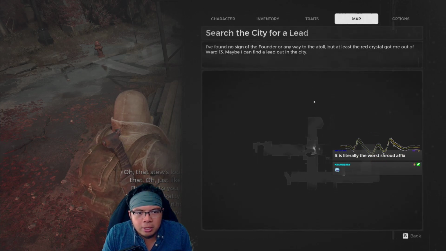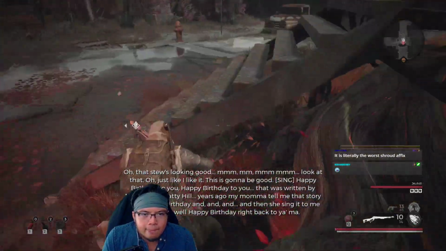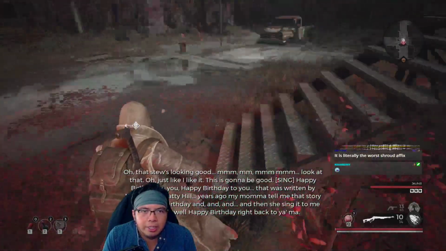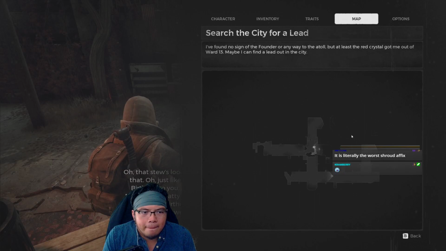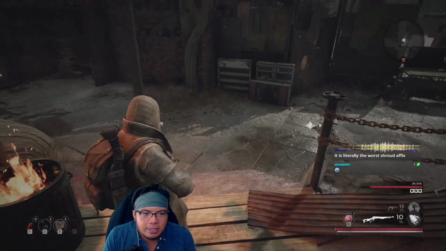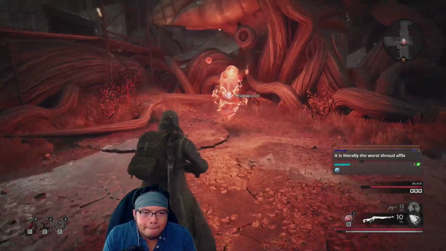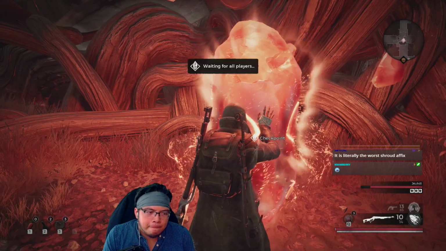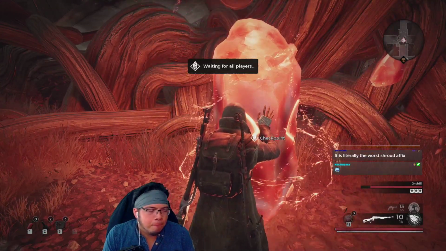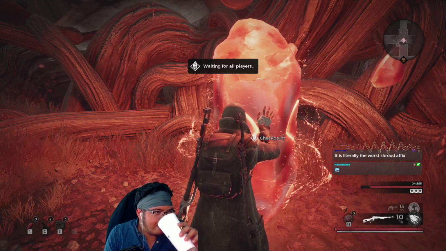I think we should go back to town, maybe? Oh, there's an area over here. I see you. Yeah, go back to the middle. Oh, here she comes. Oh, I think I see you.